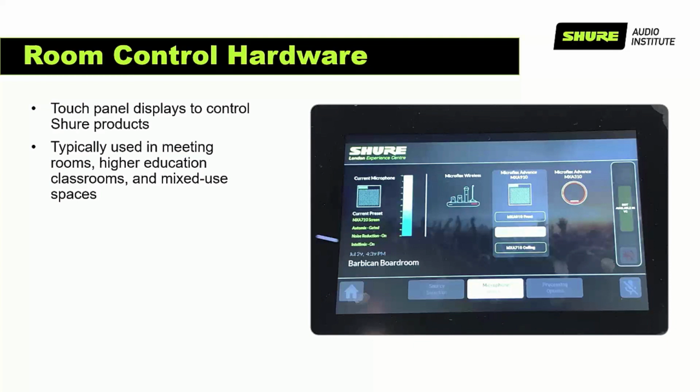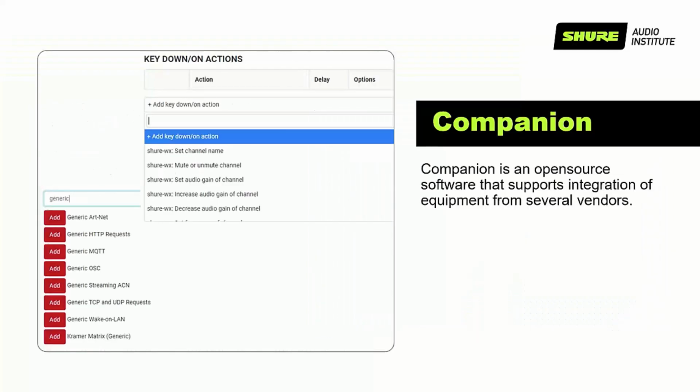Then from the software point of view, I don't know if you want to talk us through some of the software integration options available, Christoph. Yeah, sure, Stuart, thanks. One of the software platforms I wanted to talk about today is Companion. As Stuart just explained, room integration is typically integrated into meeting rooms and conference spaces, stuff like that.